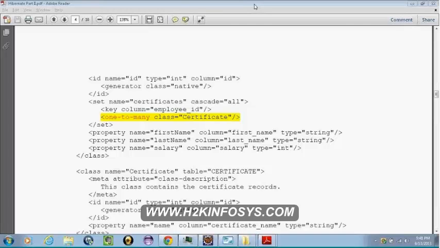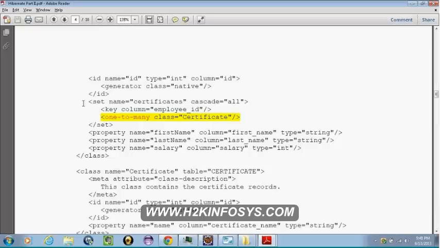So here you're not just talking about two tables only, right? You can have many tables also. From one table, we are trying to map one class. An employee can be mapped one-to-many with certificates. And an employee is mapped many-to-one with status also, right? Correct. That's what I'm answering you.